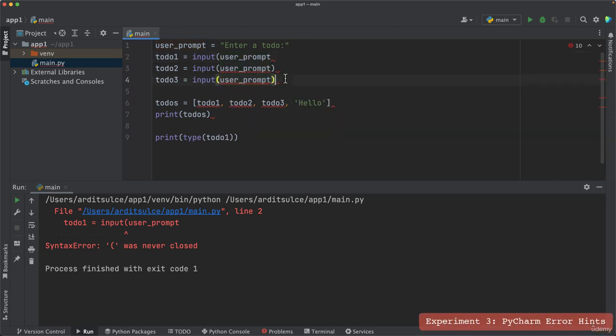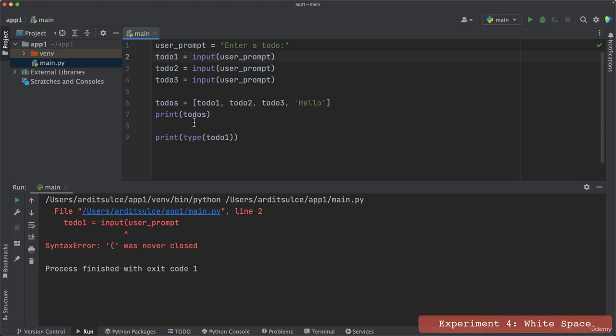The IDE also does some checking of the script before you execute the script. So you know now that even if you execute the script, you'll get some errors. If you hover your cursor on this underline, PyCharm will say that this closing parenthesis is expected, so that you don't have to run the code. You know that from PyCharm.